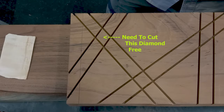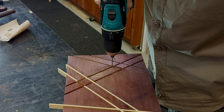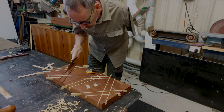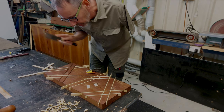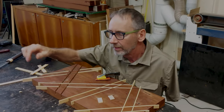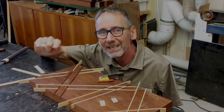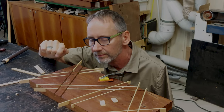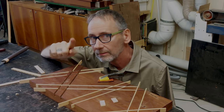Now I need to separate one of the diamonds in the pattern from the drawer front to use as the magic release button. First I drill the corners of the diamond all the way through the drawer front so I can see the position from the underneath. If I cut really close to the diamond and go down another four or five millimetres, that's going to leave the full ledge for it to sit on and a little more timber on the button. That's what I'm going to do — see how it goes.